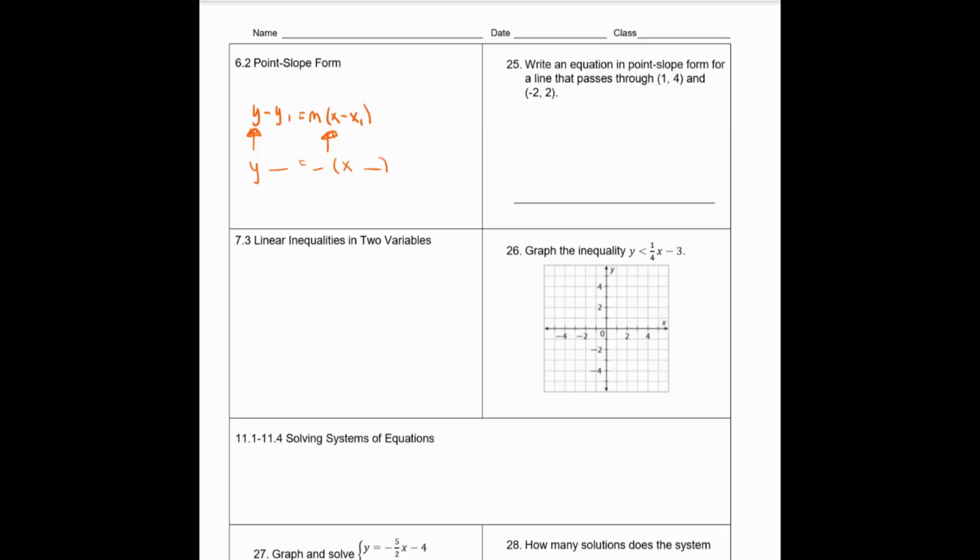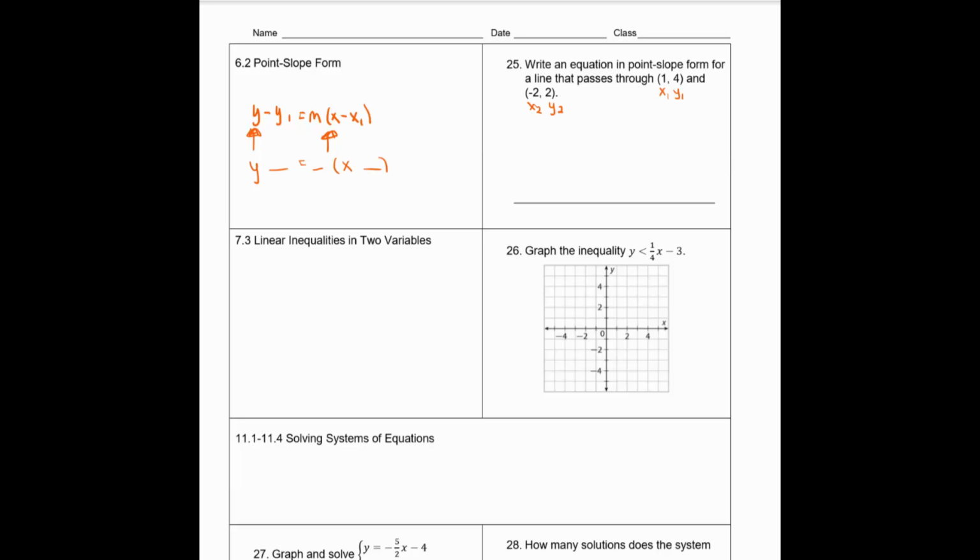The x1 and the y1 and the m is what we're going to change based on the problem. So they gave us 2 points, which means we can find the slope. If they just gave us the slope instead, that would be helpful. That would make this problem super duper easy, but we're going to have to find the slope ourselves. And so to find the slope, we use the slope formula, x1, y1, x2, y2.